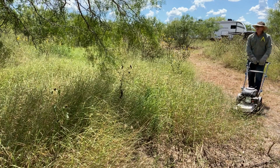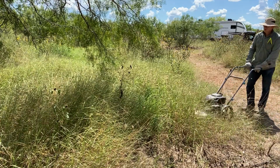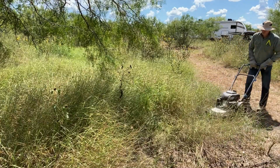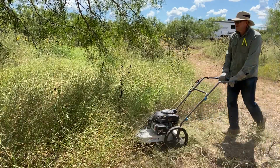Today I'm continuing with the field trimming, cutting a path to the pond, and later I'll start clearing mesquite trees near the pond. In addition, I'm going to finish pumping the pond water out so that it can dry up before I bring in the excavator.